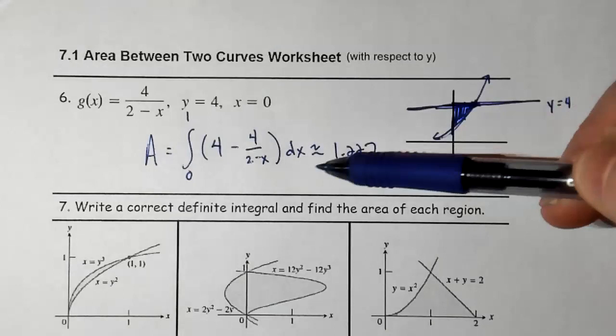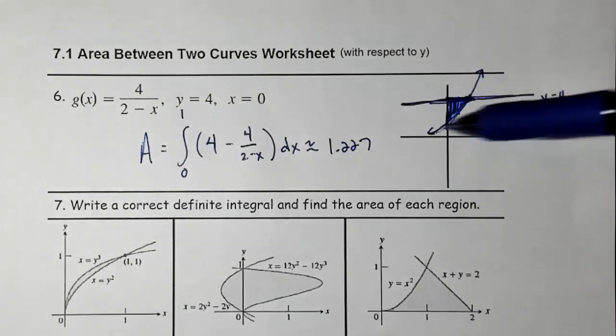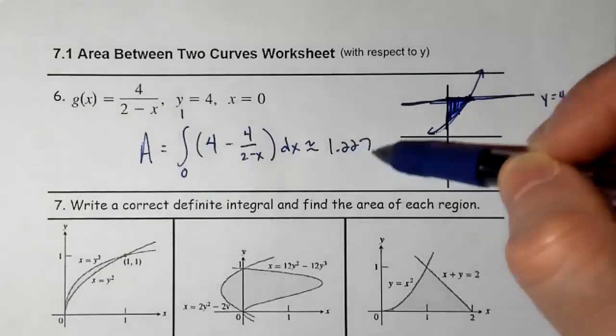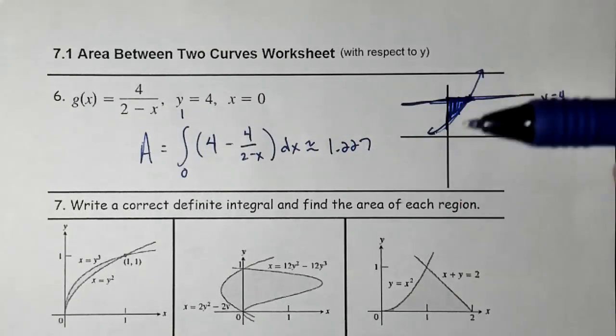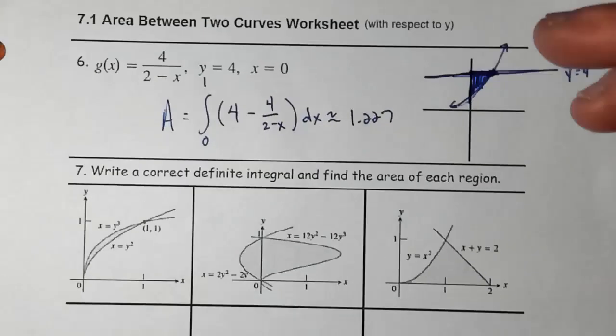Now, if you got it in terms of y and you went that route, hey, by all means, double check, make sure that you get that answer. And if you don't get the right answer and you really trust yourself, let's have a discussion in class. Okay.